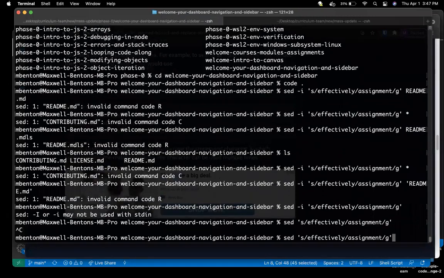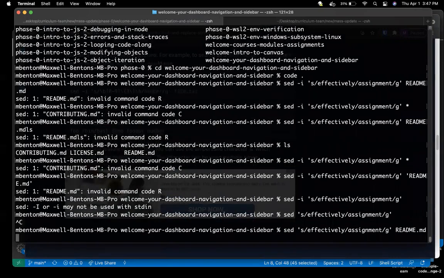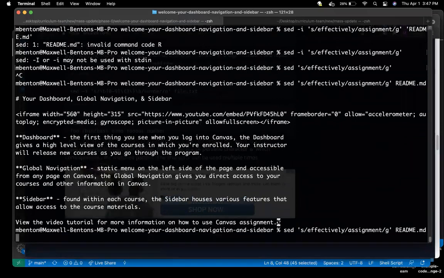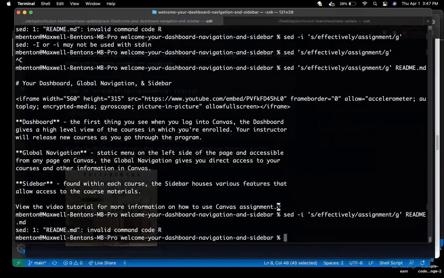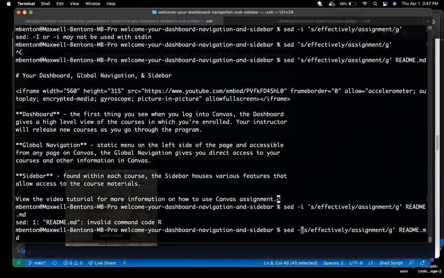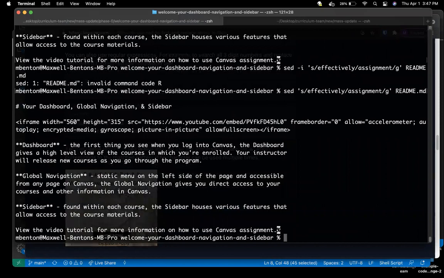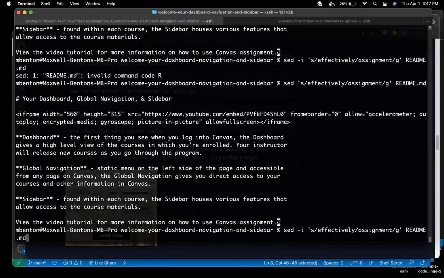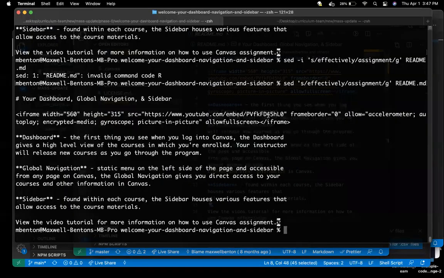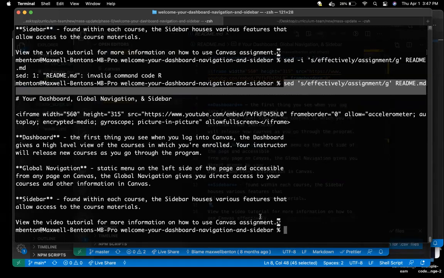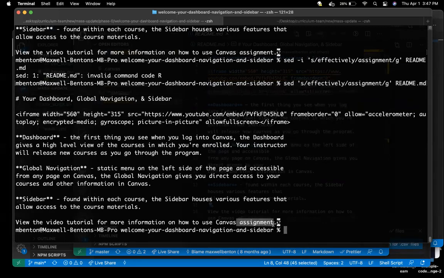Oh, I hope I don't just start going through and replacing every reference of effectively with assignment. Oh, hey, it just did it. That's interesting. So why did that? It didn't like that I have I here. That was the problem, but it also output everything if I don't have I. But it did replace effectively with assignment. If I close this, let me open it. No, it didn't. Oh, it did actually change it here.